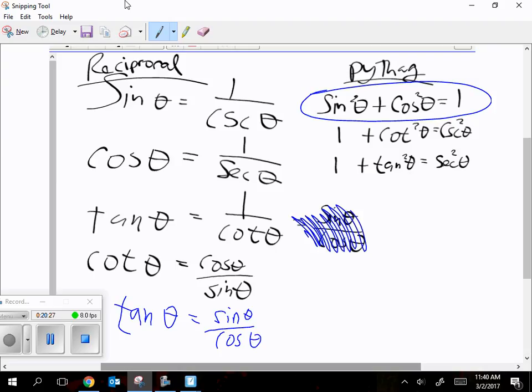Like, for instance, you know this sine squared plus cosine squared equals 1? You got to be able to say, well, because I know that, then I know that sine squared must equal 1 minus cosine squared. You do not need to write this out, but you need to be able to solve it for anything. I could solve out of these Pythagoreans for anything. Let's say I wanted to solve for tangent squared. Sure, just subtract 1 from both sides. And I got tangent squared to be secant squared minus 1. But I'm not asking you to write out all the possible permutations and combinations and memorize that. That's crazy. These are the ones that they really kind of boil down to.